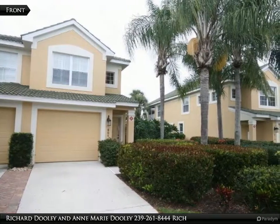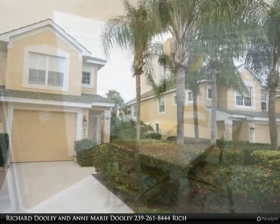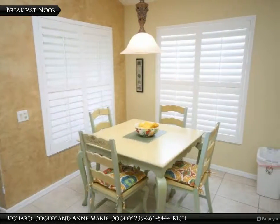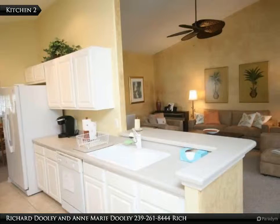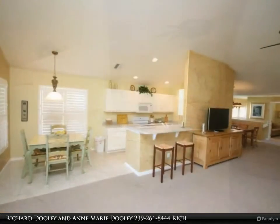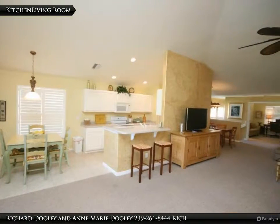If you want lifestyle, this 2-bedroom plus den, 2-bath Spoonbill floor plan end unit is seeking a new owner. This unit is in the highly desirable Autumn Lakes area. Here you are able to sit on your screen lanai and watch the golfers during the day or pull the shades and enjoy the gorgeous sunsets by evening. This unit has been professionally painted, has high ceilings, carpet and tile flooring.